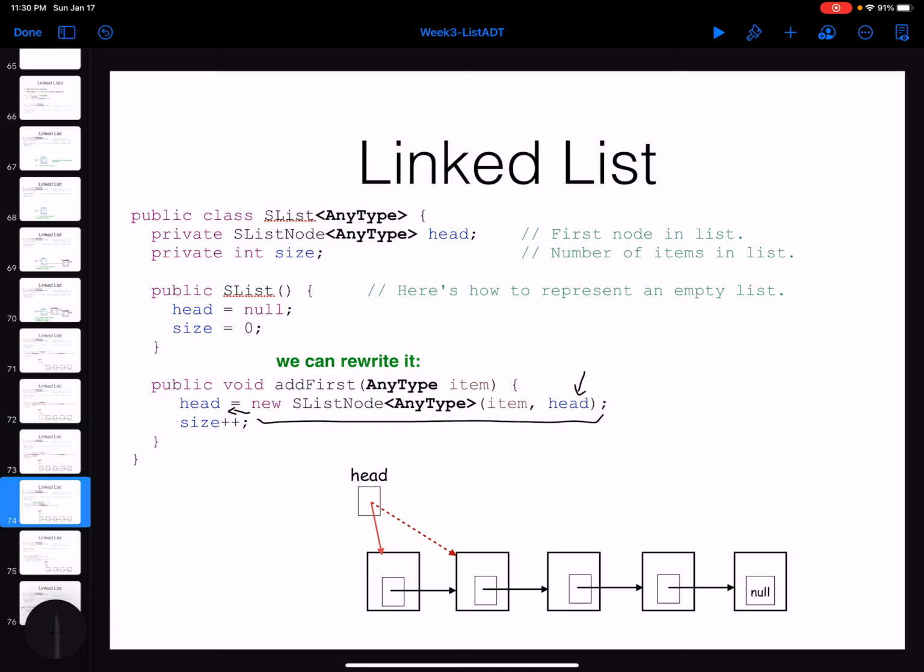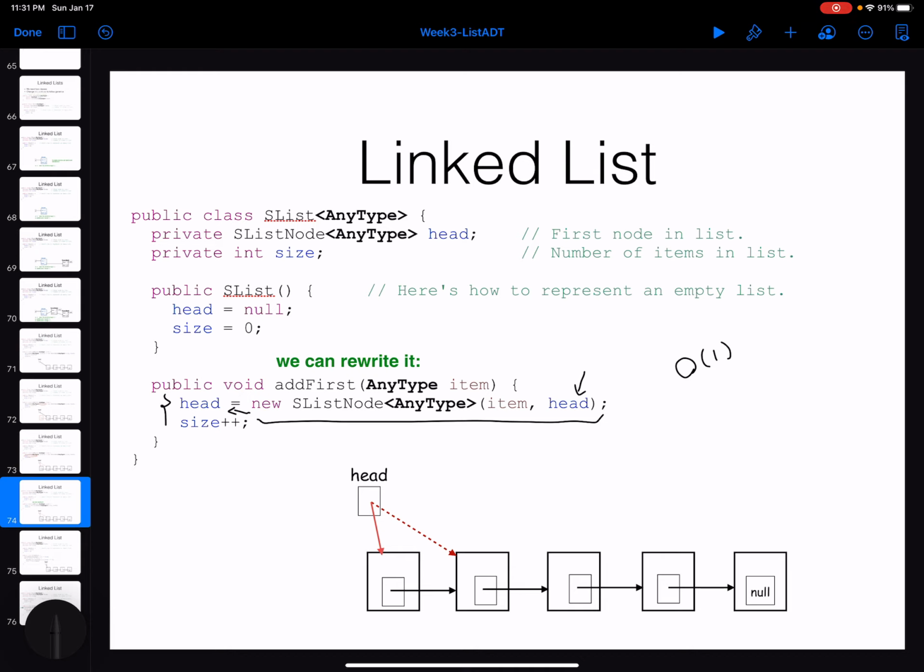So can you tell me what is going to be the time complexity of adding an item at the beginning of a linked list? It is clear that it doesn't matter how many items you have in your linked list. If it is just 1 item, if there is nothing, if there are 10 million nodes, when you are adding an item at the beginning of a linked list, it just takes these 2 lines to be executed. It doesn't depend on the number of items. So basically the time complexity in this case is going to be constant.